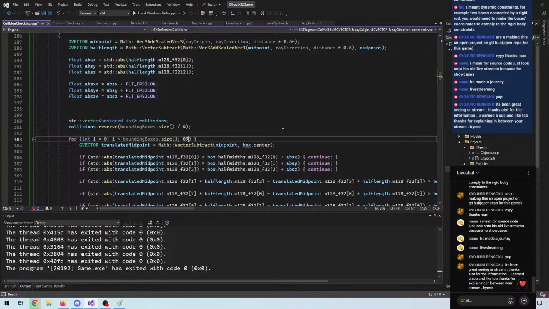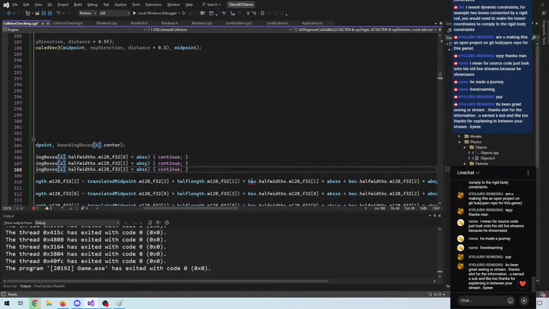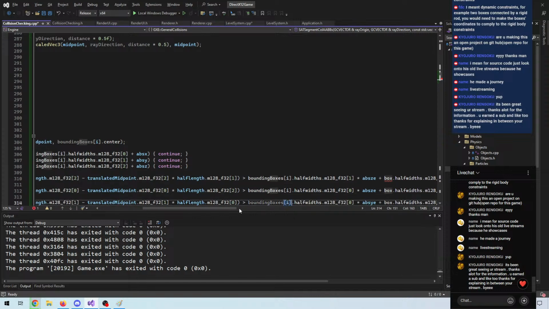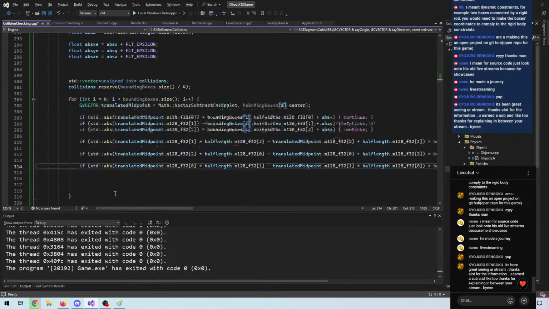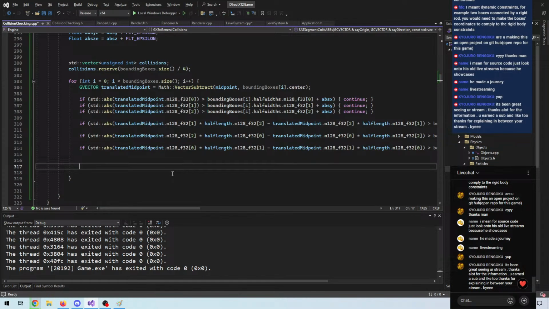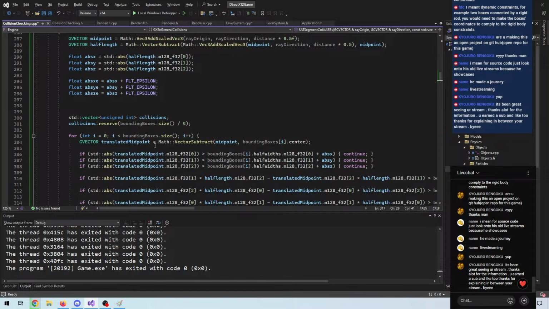Then we need the index here, I, and collisions pushback I. And that should be it.